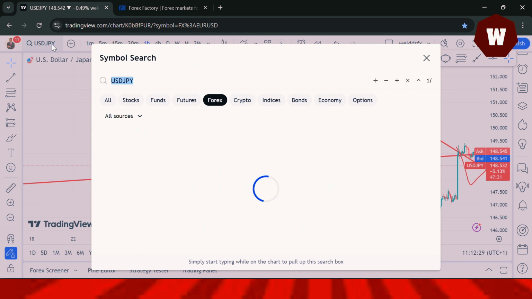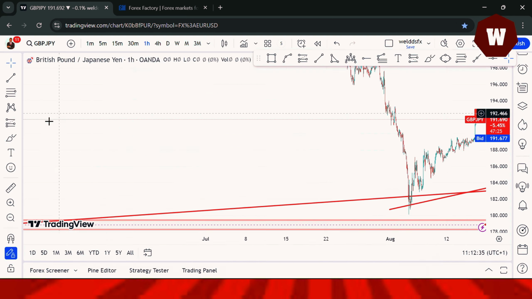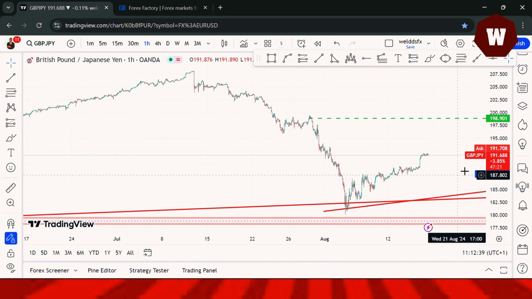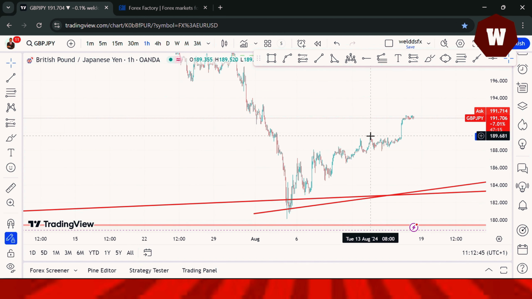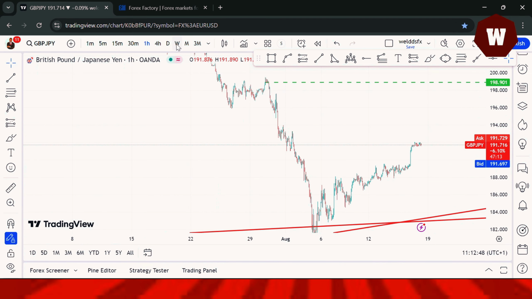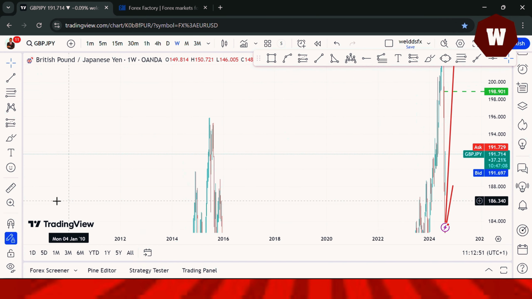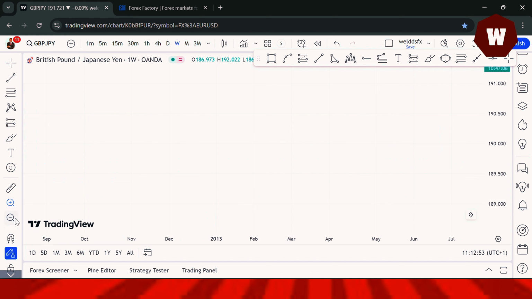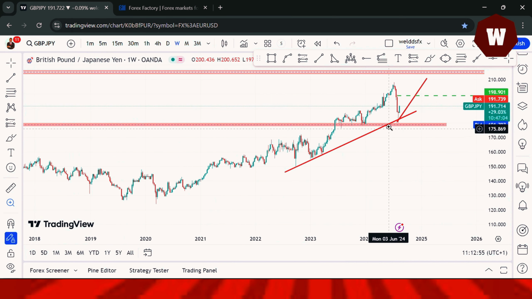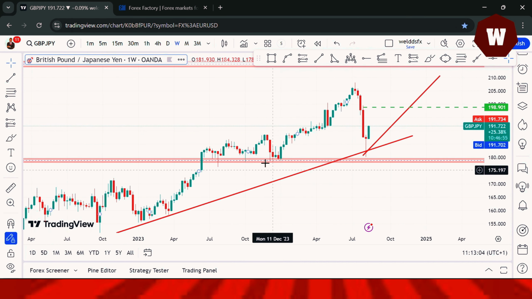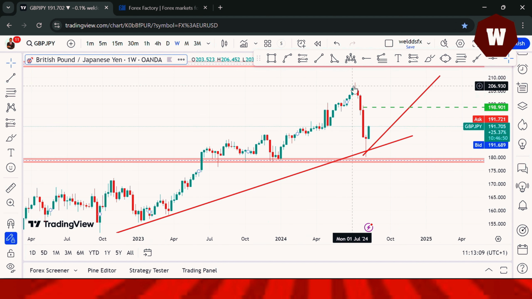First, let's start with the GBPJPY. If you look at the pound against Japanese yen, you can see an uptrend forming. But let us start from the weekly time frame, because the weekly time frame will give you a clear direction of what the market is doing. You will see that this market traded up for some time. Then for about 4 to 5 weeks, it dropped, and the market was generally in a risk-off scenario.